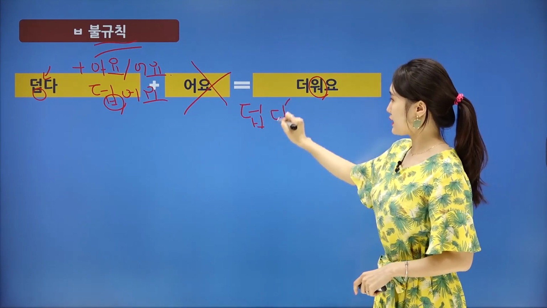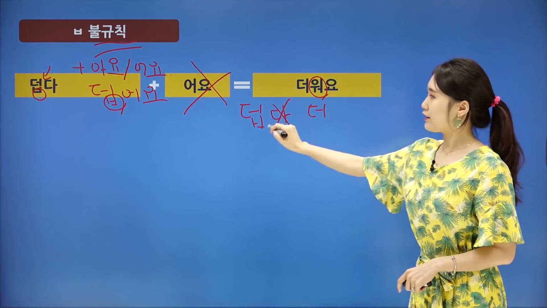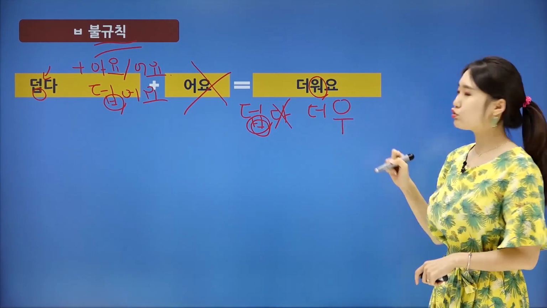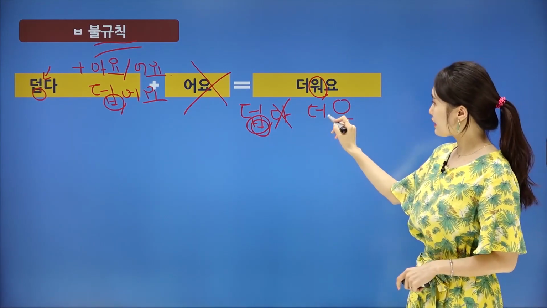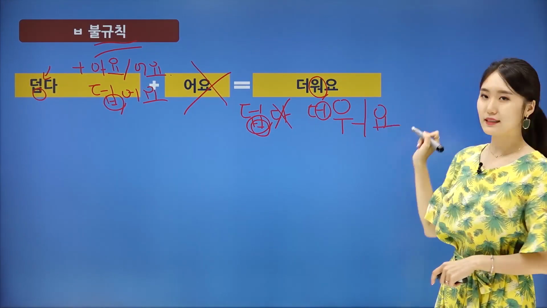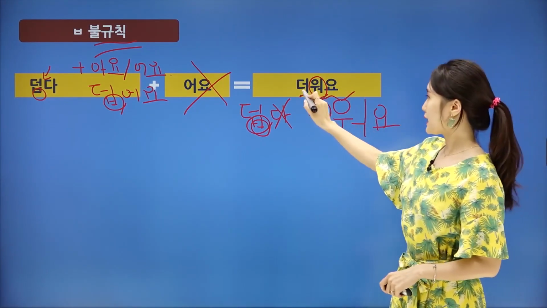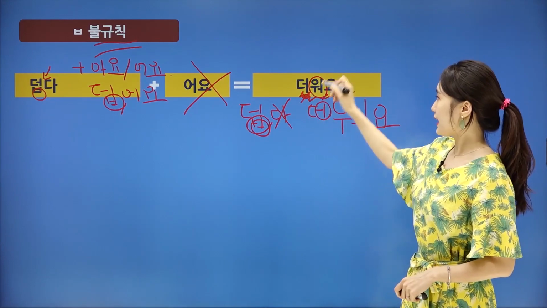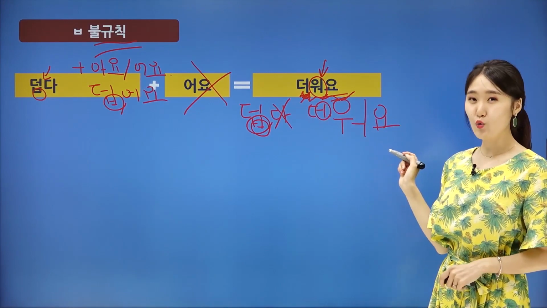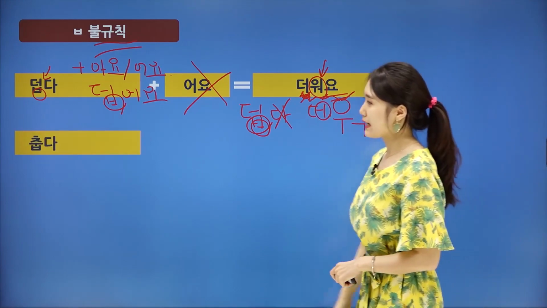덥다. You take this 다 off, right? Then 더. And if it's 브, you insert u in. And you see this okay. Then you put u in. So it's 더워요. 더워요. So take this 브 off and insert 워 in and say 요. 더워요. 더우어요. 더워요.